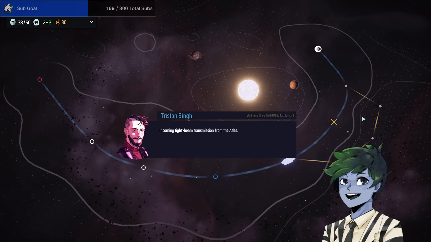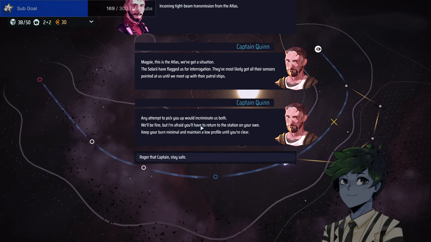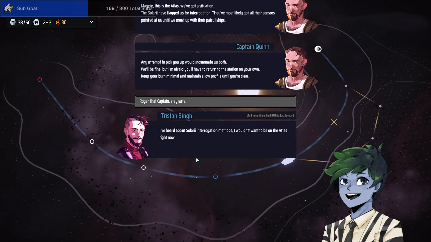Oh, we're gonna have to go around this dangerous way. That's what's happening here. Okay, we're fine. Keep your burn minimal and maintain a low profile until you're clear.